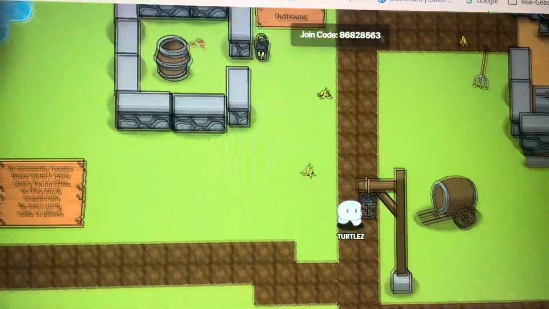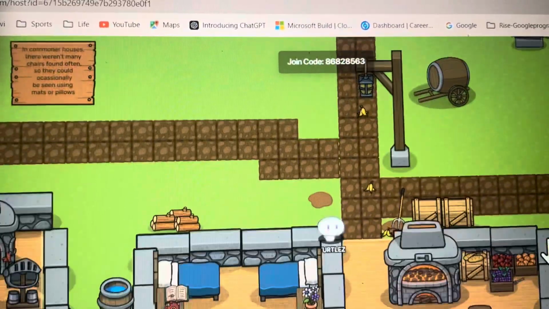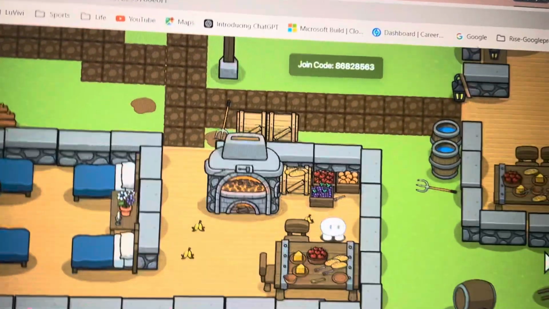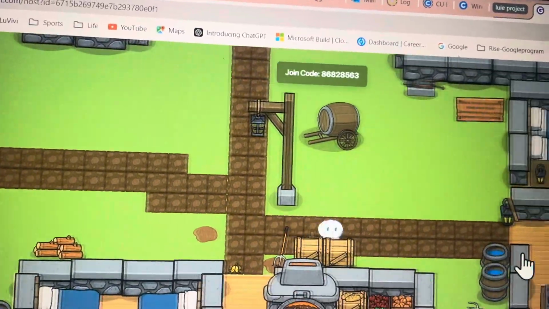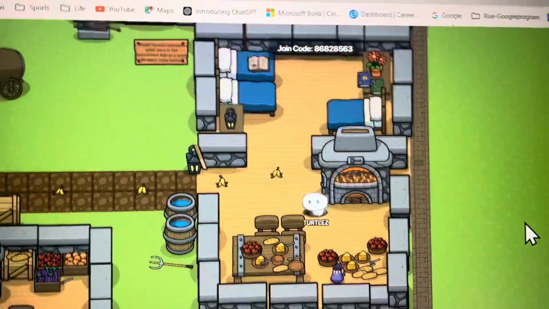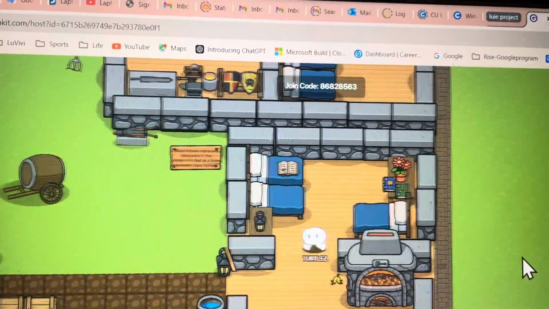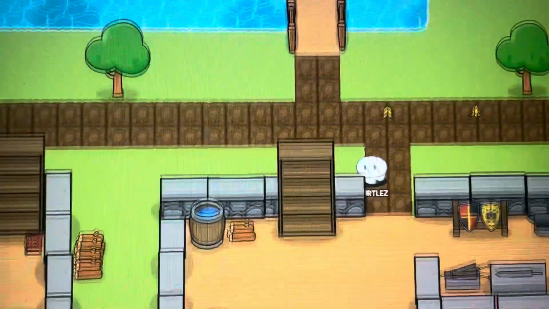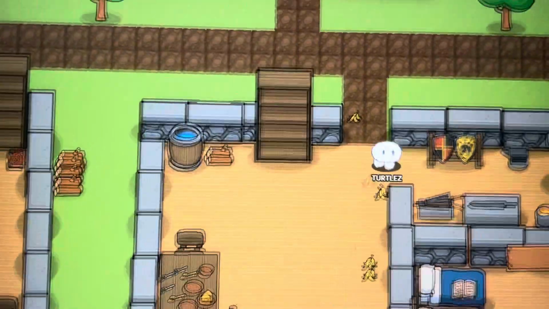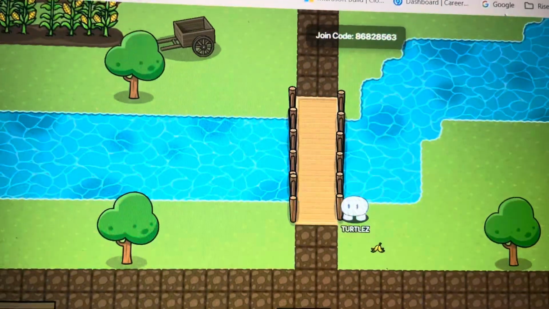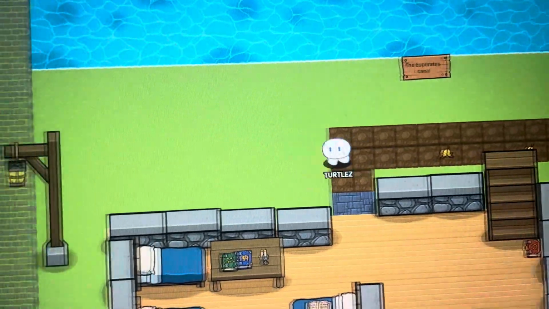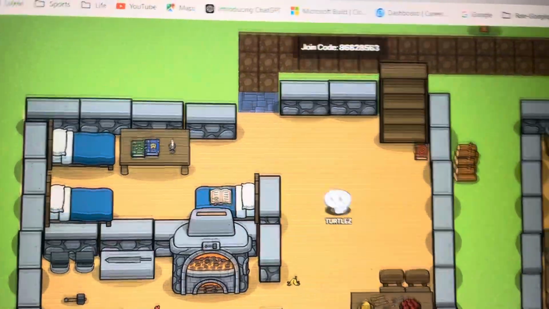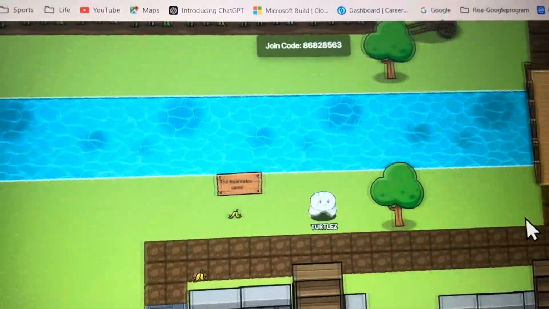Over here, I've got another house. More bread, apples, and cheese. We have another house over here. Over here is another blacksmith area, another commoner home. Usually the ones with 3 rooms would be bigger. And the final house I made, another blacksmith house, and some fruit and apples and bread.